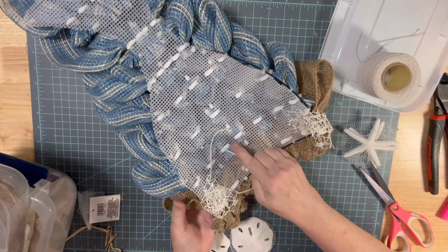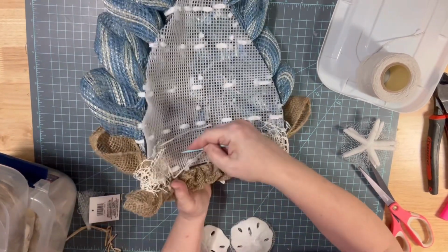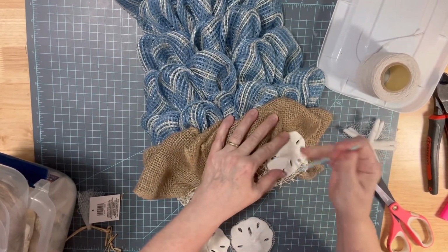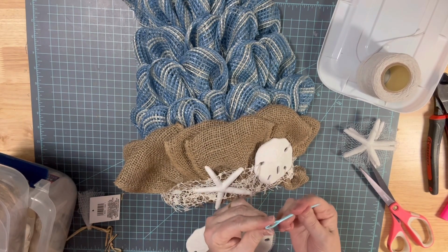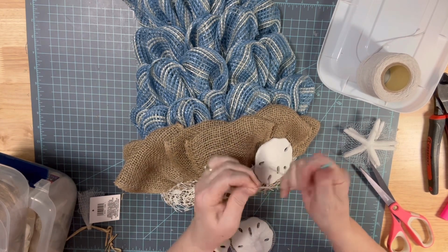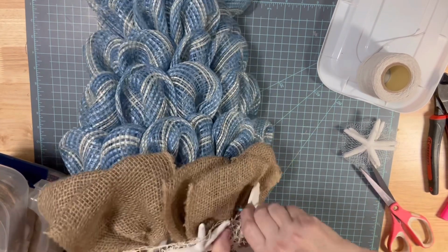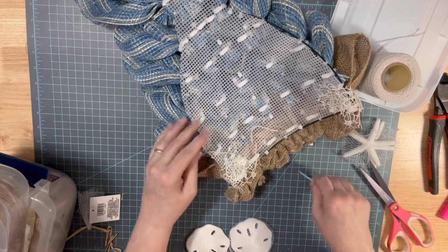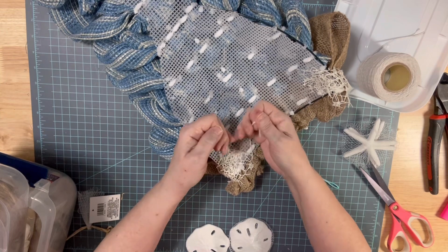We're going to do the same thing with the other side using our yarn needle. Come over here on this side, we're going to find about the area on the back where we need to go through to come through that hole right there. Pull it through and then go right over the edge. String's kind of coming unraveled, so we'll just twist it back. Okay, then we're going to go down under there, almost right where we came out. Poke it back through and pull it. And then we can take these two strings and tie them together.